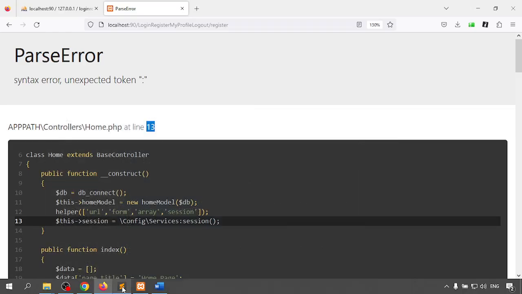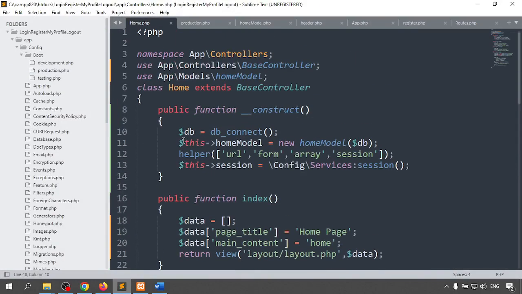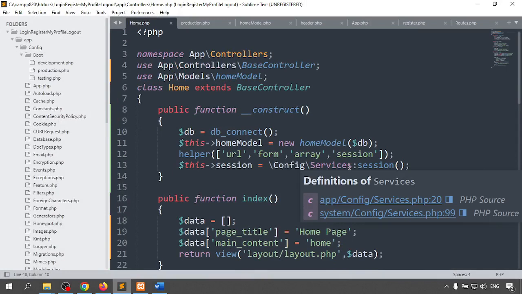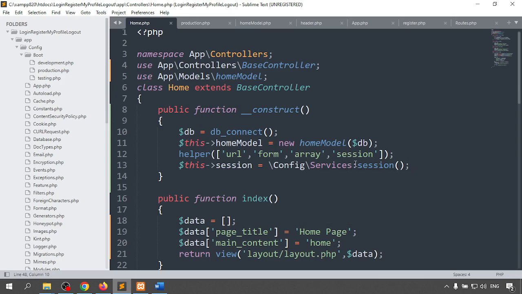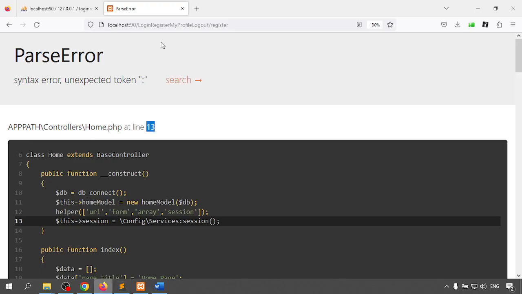In which home? This is one controller. So controller line number 13.